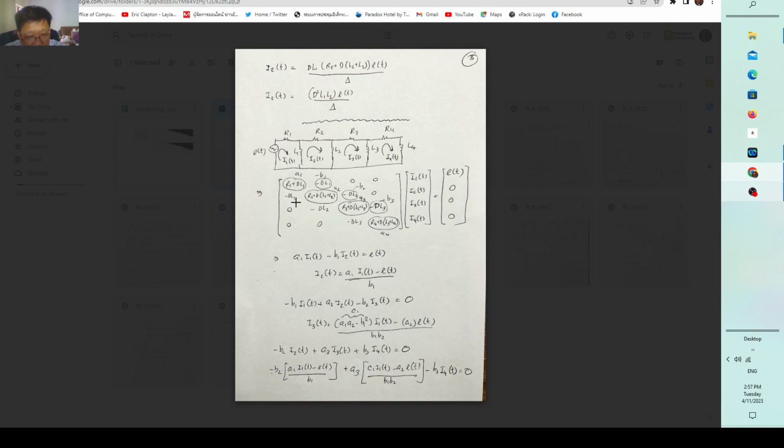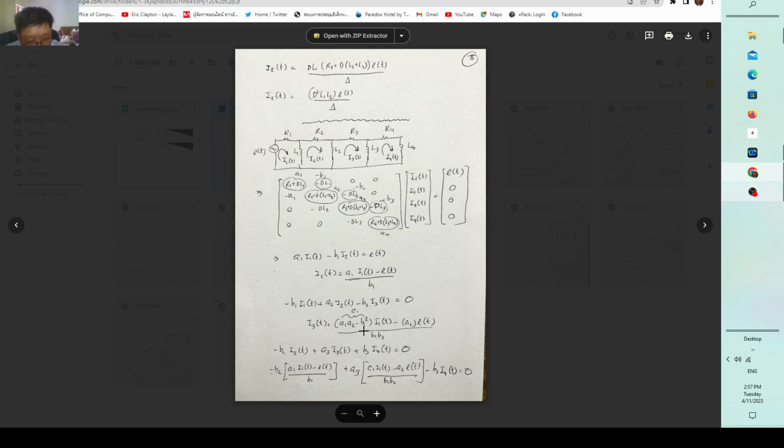And then we go on to the second equation. The second equation becomes minus D L1, which is minus b1, so we have minus b1 times I sub 1t plus the diagonal element a sub 2 times I2t minus b sub 2, because now minus D L2 is minus b2, times I sub 3t equal to 0. The right hand side is 0. So now again you rearrange the terms, trying to write I sub 3 in terms of I sub 1. From the first equation, you can write I sub 2t in terms of I sub 1. You put this, replacing I sub 2t in terms of I sub 1, into this equation.